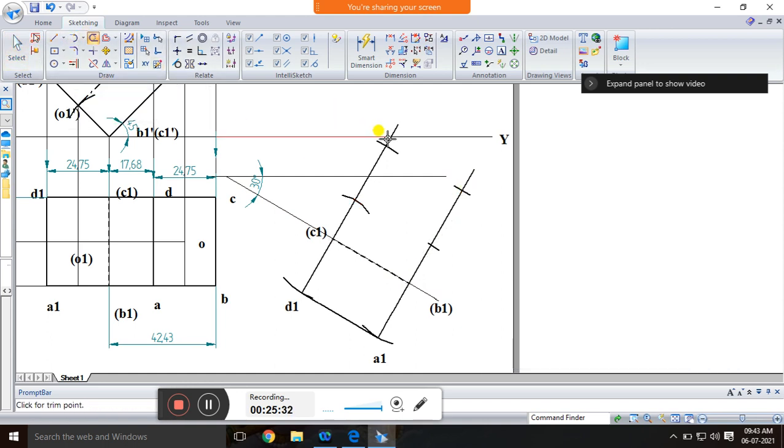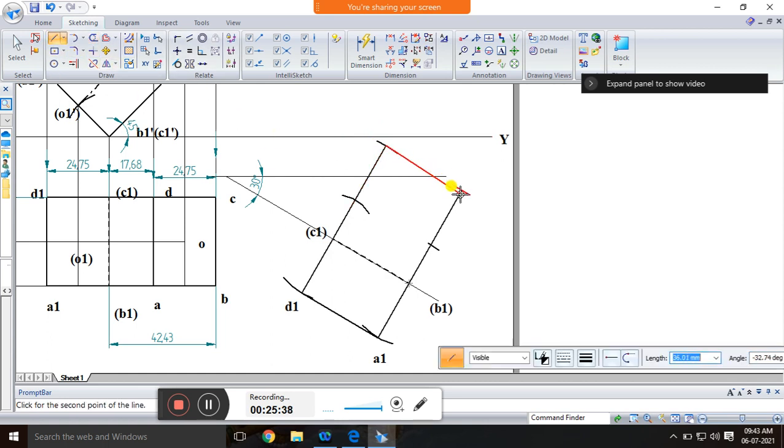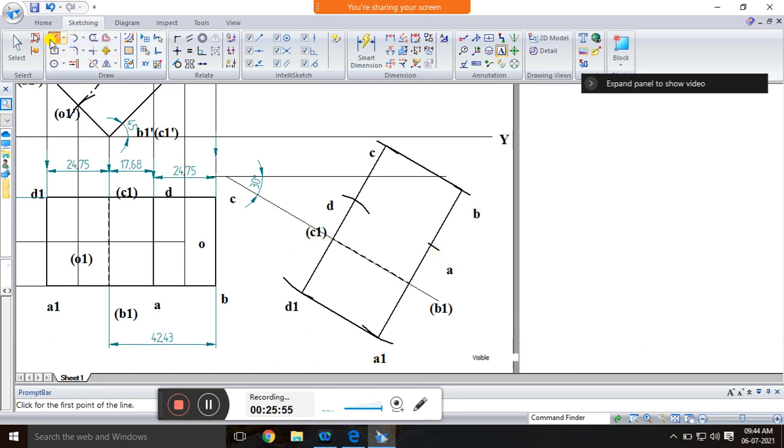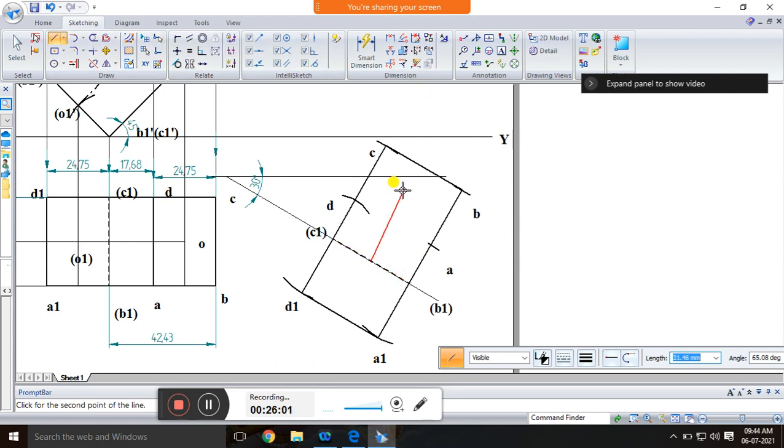After cutting the arc, remove the extra projected lines and join them. After joining, at the intersections you can call this B, this C, this point is D, and this point is A. Similarly you need a center. So from the center, from this O to O1, you need the point. So just draw a line from the center.